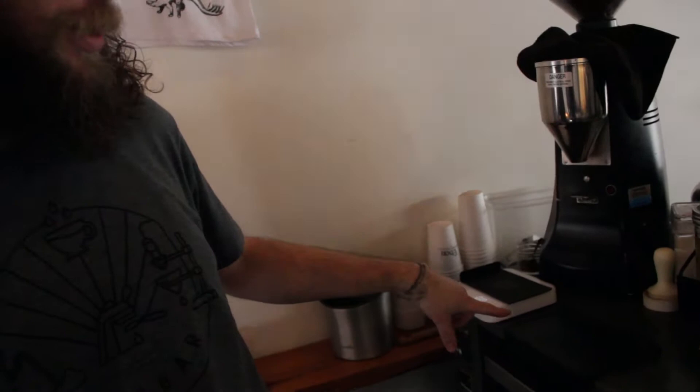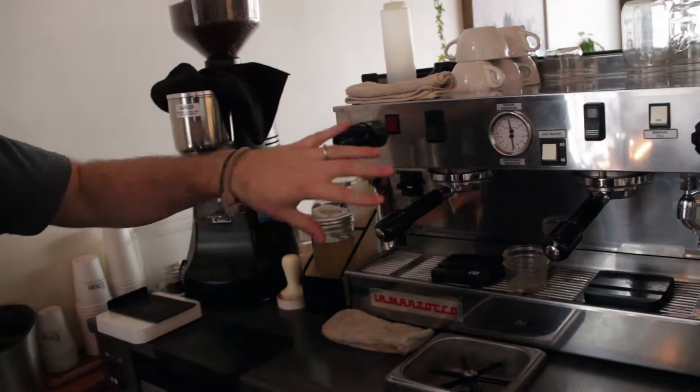So we've got our coffee grinder, our weights and measures and tools, and then this is the espresso machine. It's basically just a pump and a boiler when you really break it down. The pump is going to push boiling 200-degree water up through our espresso puck and out into the cup. Then we're going to weigh everything and take all our measurements so that if we want to repeat it or make tweaks, it's easy to have the baseline numbers and modify from there.